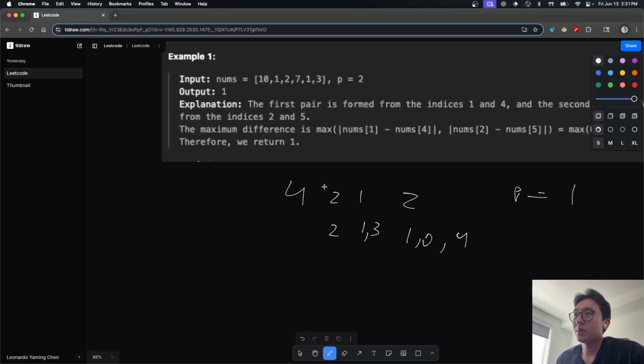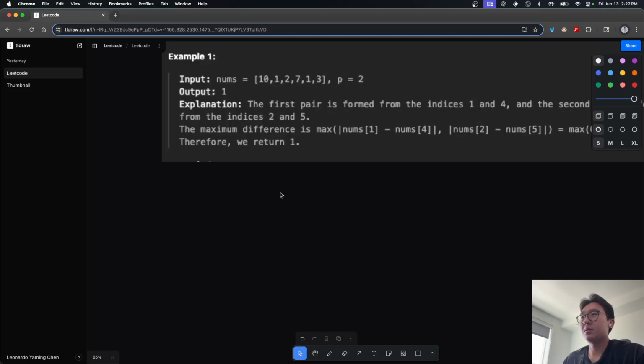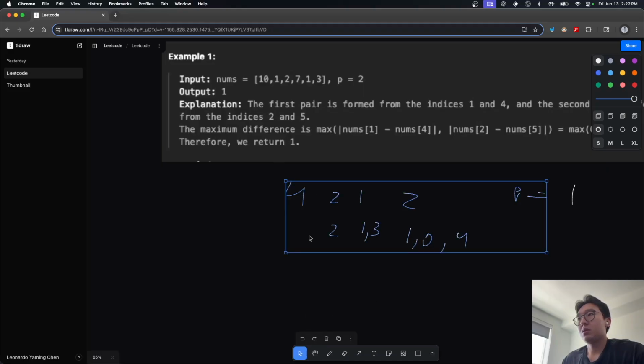-1, 2, -2, 2, -4. Huh. 104, 132. Because the problem is that we want elements, right? Let's try a different approach here. Like, let's say we have... Oh, I want to keep this.